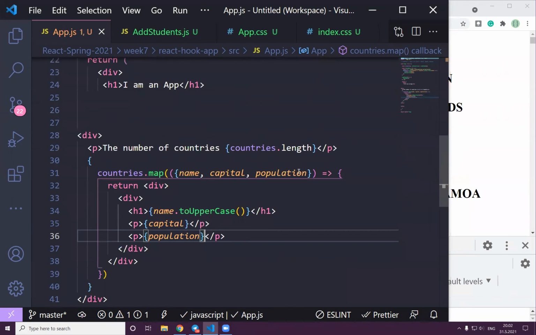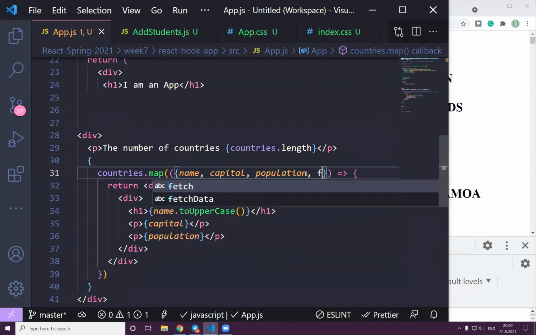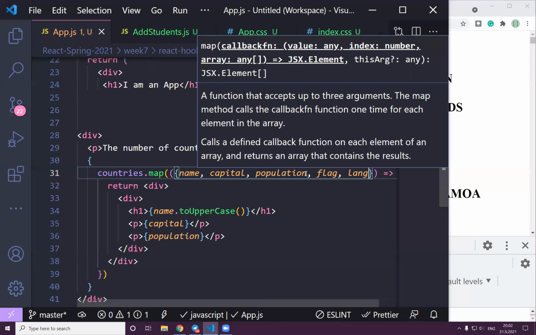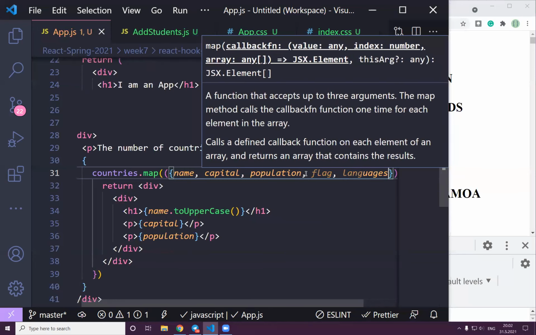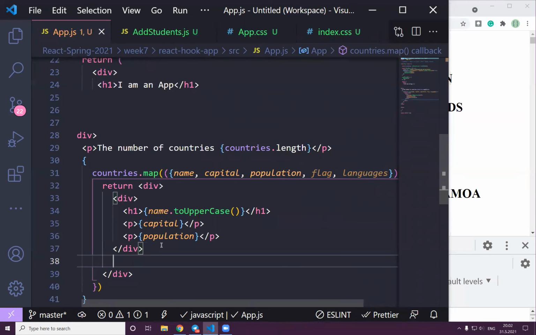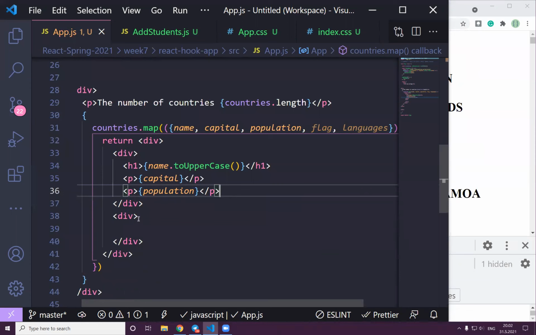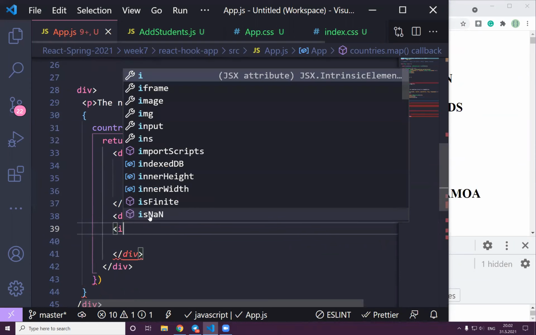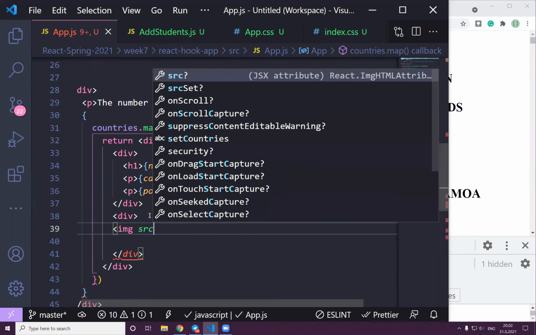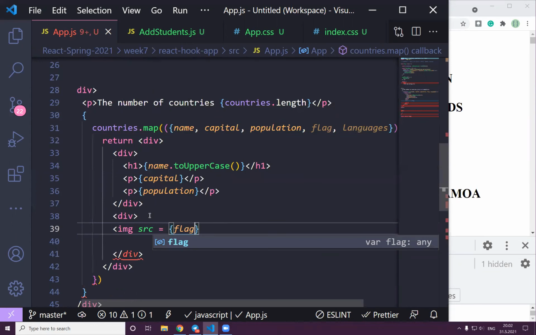And then, of course, you can get the flag and language, because countries speak more than one language. So you can do that. The language here needs some work, so think about that. And you have the code already from the previous lessons, and the flag here.